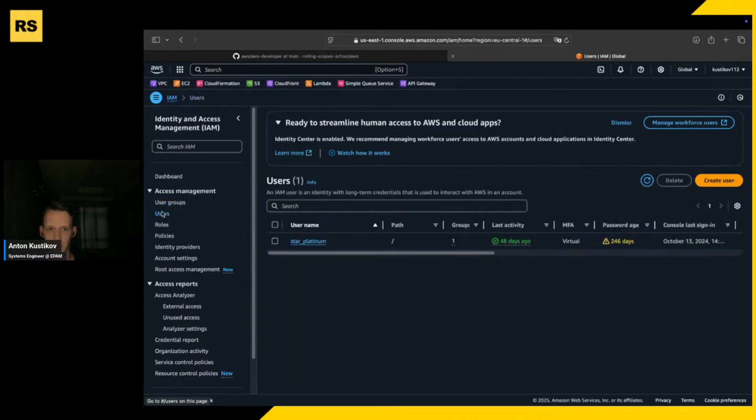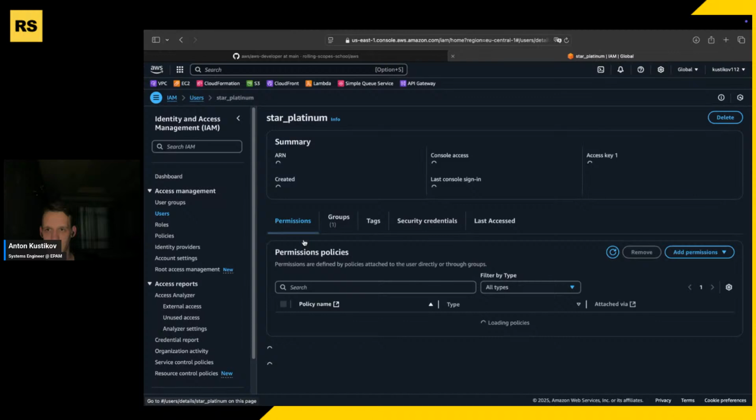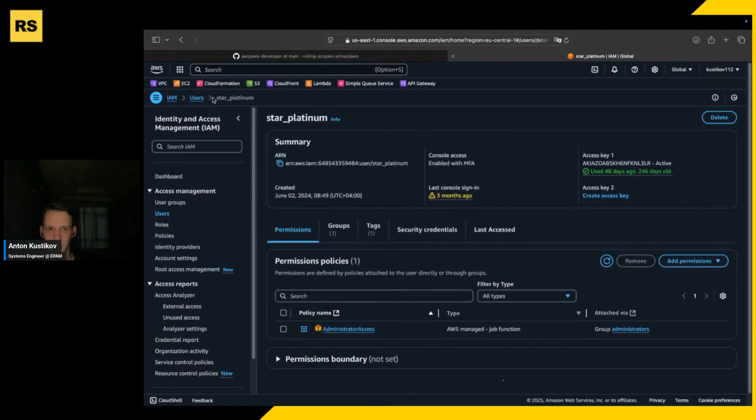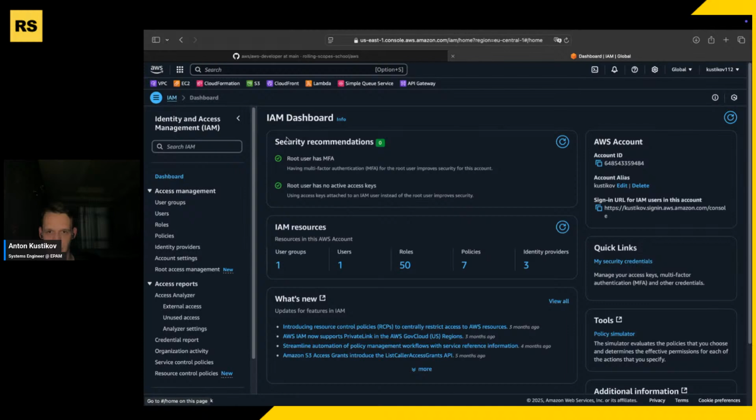Once you've done these groups, go ahead and create the user. Once you've created the user, log in to this user and open the IAM right here. You will see that your account is not secured with the MFA. So please go ahead, click on 2 or 3 buttons, I actually don't remember, and just make sure that your account is secured with the MFA.